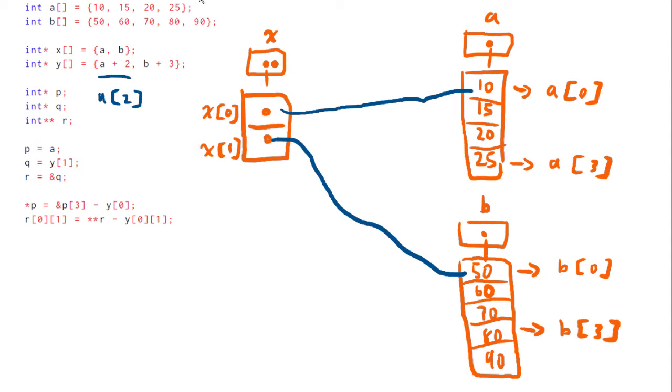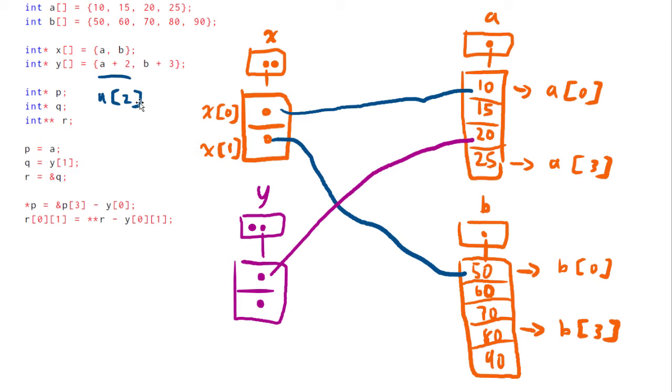Let's draw it. Secondly, we have a Y address pointer. Our Y pointer will link to an array. This time it's also an array of 2 elements. Look here, you have 2 elements. So this array would consist of integer pointers. This one is going to point at where? This one is going to point at A2. If it's pointing at A2, then it's going to be pointing at this address. If it's pointing at B3, then our B3 is at this position. So we have solved this part.